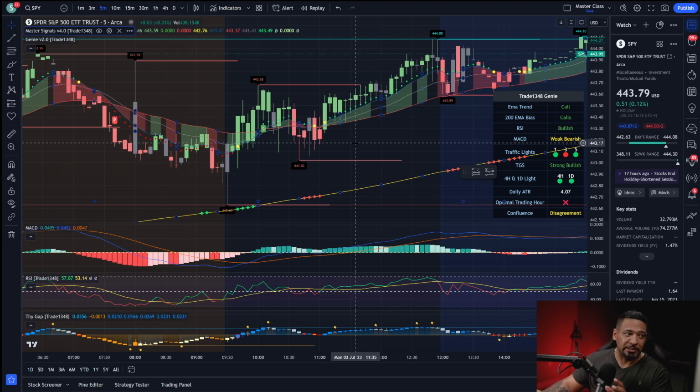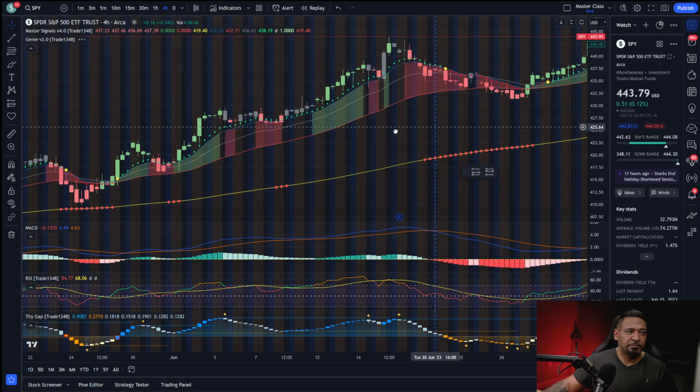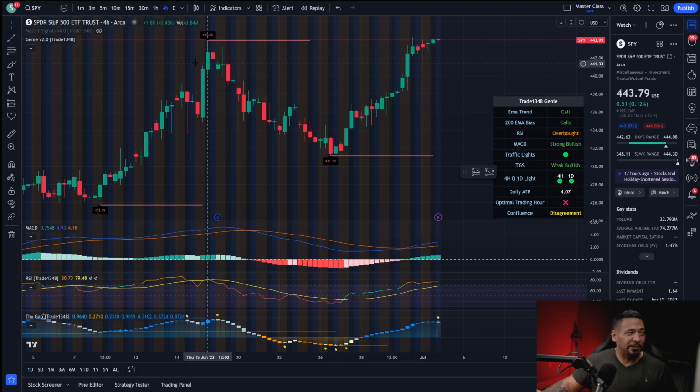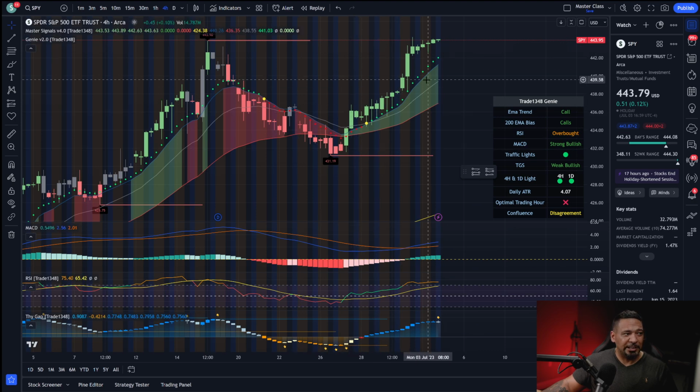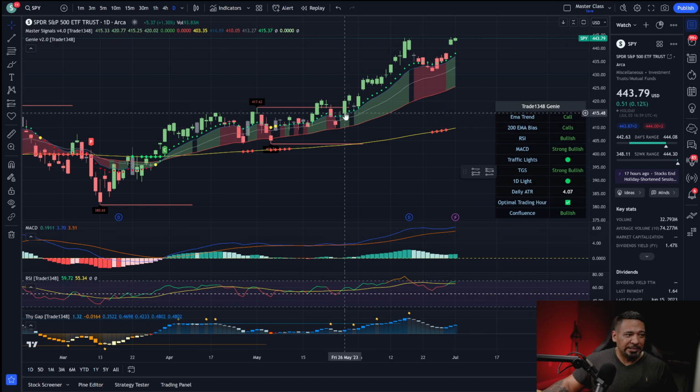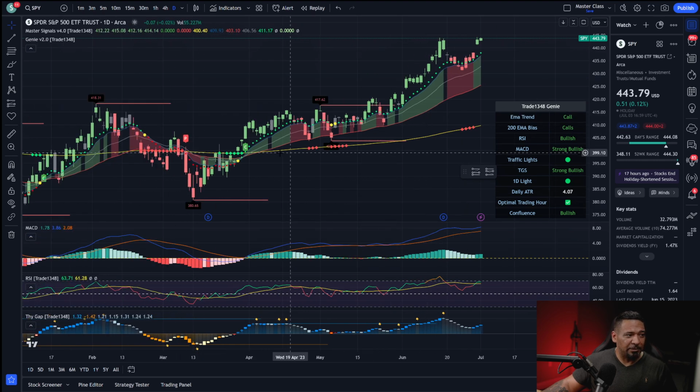Now let's go ahead and break this down further. For those of you who are 9-to-5ers looking for that competitive advantage, this is really going to help you here on the 4 hour. As you can see, Confluence is just keeping you in a trade. Now, if we disable this, you could see all the funky colors getting you nervous. But if we enable it, it's just keeping you in the trade. Beautiful, right? We could do the same thing with the daily. As you can see with the daily, you know when to get in, and then maybe when to get out, and then when to get in again, maybe when to get out, and when to play put side or play long.